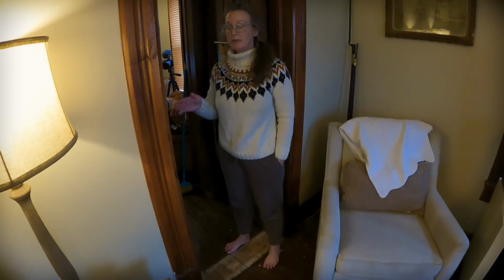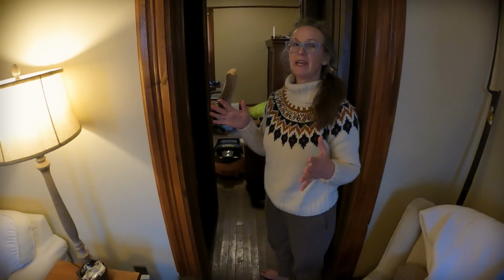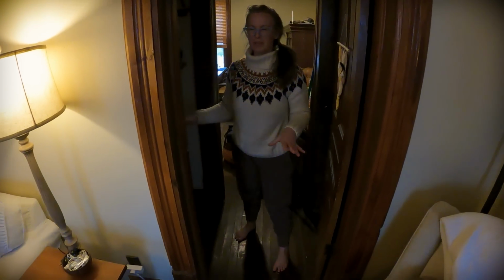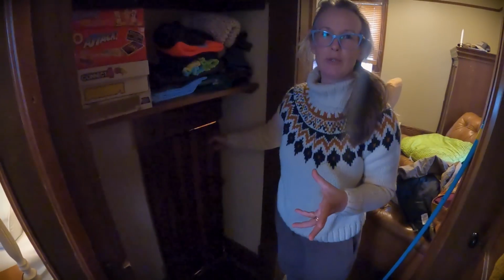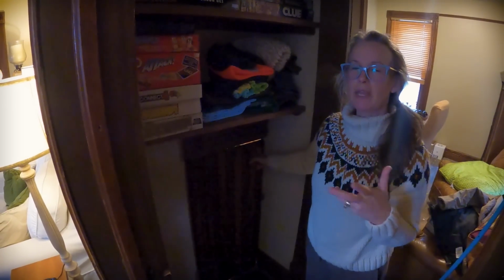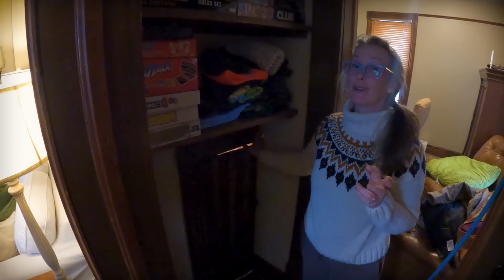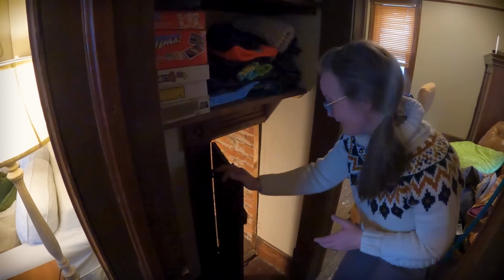We're walking in between the living room and Todd's study, and there was a door. I don't know if you guys caught that in the video, but there was this little door here, and it never really got used for much. It was filled with carpet remnants. We would throw games and stuff in there, but then no one could get them back out. So let me show you. We're gonna make it into something magical today.